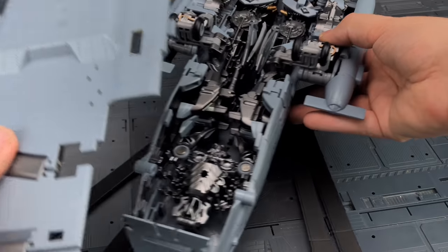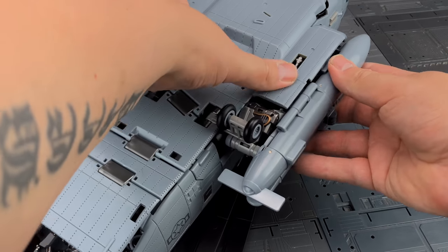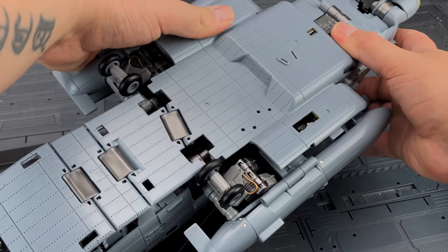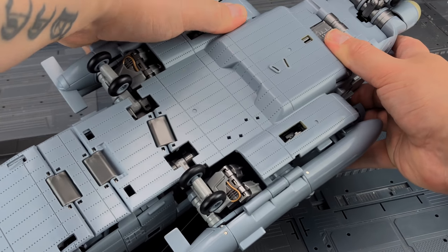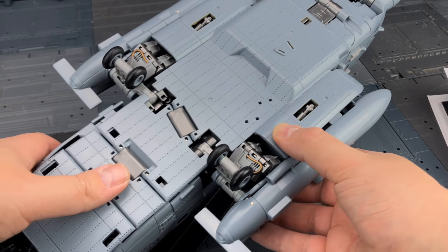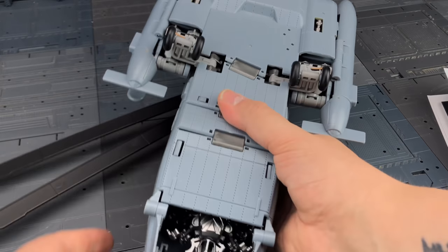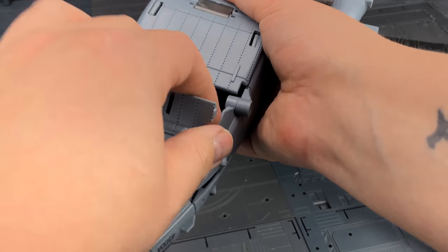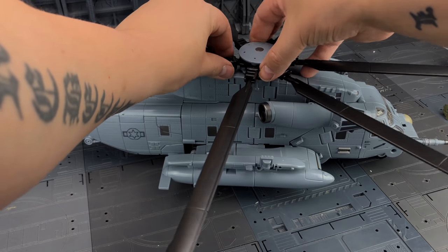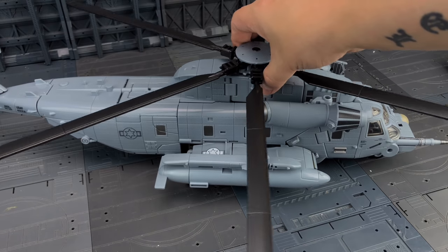Now this army base piece comes down and sits on these turbine pieces, just poking through. Then we go through the entire vehicle tabbing everything in. This isn't an essential part but I think it really does finish the figure off. Finally, bring down the landing pad like that, put the rotor blades back in, and bend them all around to where they're meant to be.